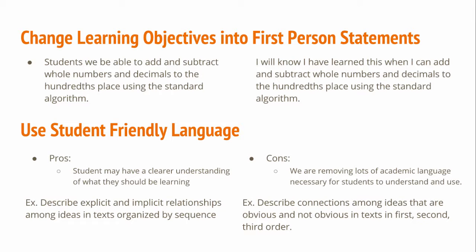I'm not going to say either way you should use student-friendly language, but one thing you want to take into consideration, especially for our younger students, it may be necessary to change those learning standards to student-friendly language for our K, 1, 2, maybe even third. So take that into consideration, also the age of your students.